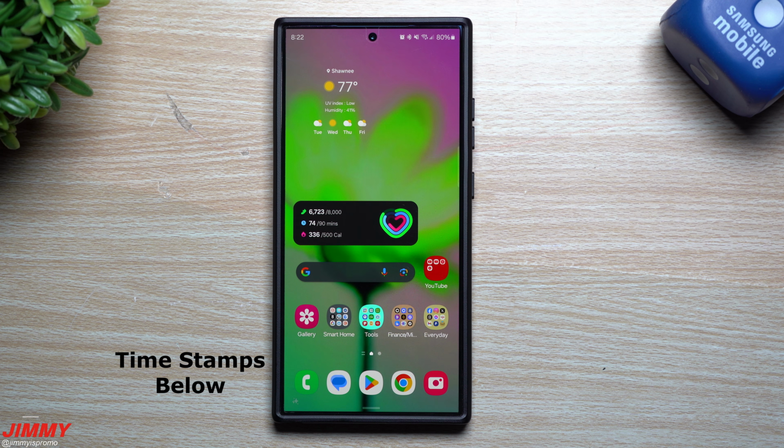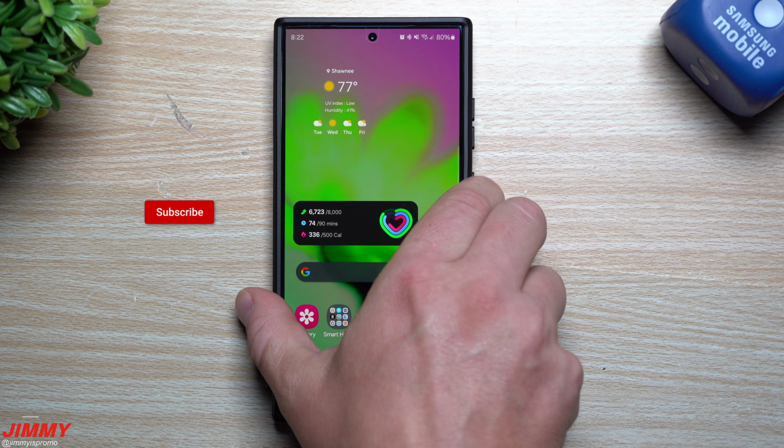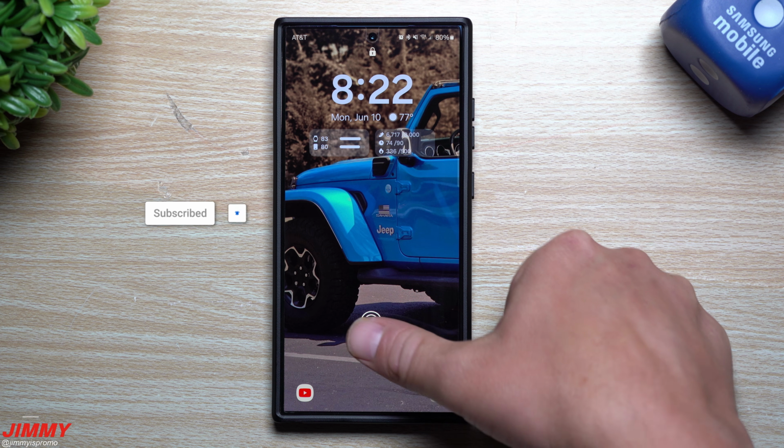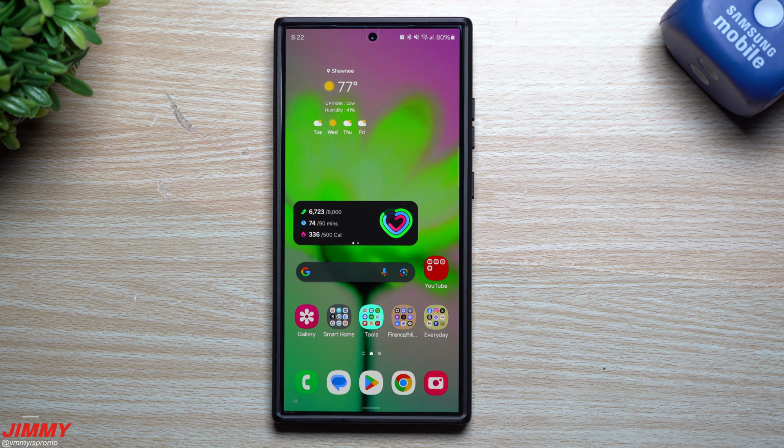My name is Jimmy, and today we'll take a look at all of the ways that you can be completely unique when it comes down to your lock screen. Now, there are several things that you can do for your lock screen to make it be you, and in today's video, I'll share everything outside of the world of GoodLock. Now, I am located in the United States, and I am running on Samsung One UI 6.1.